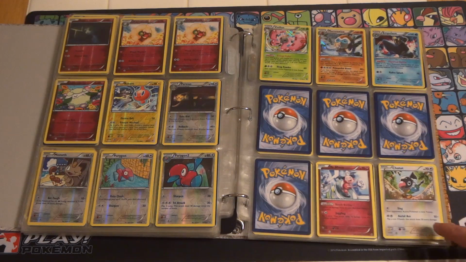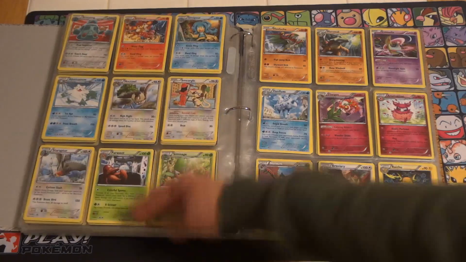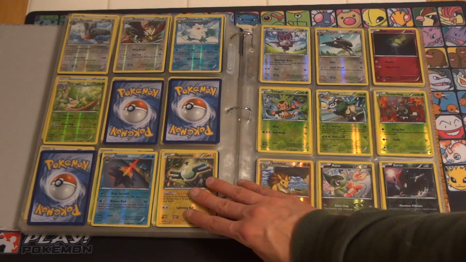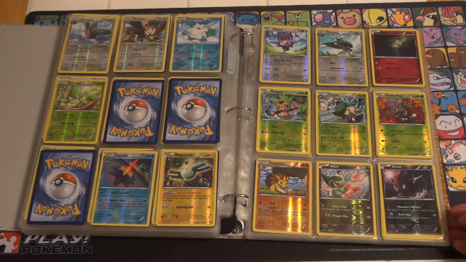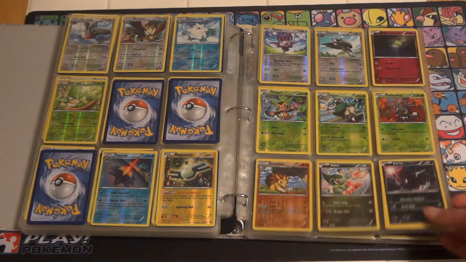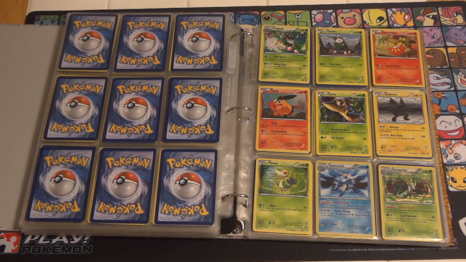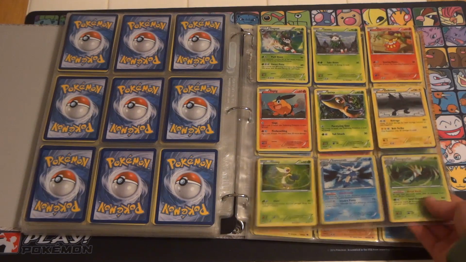And speaking of Breakthrough, here are my extras from Breakthrough. Now, I don't have too many yet, but I do have many non-holo rares. I've been having a hard time pulling the holos I need, but the rares are coming full storm. Not too many reverses, as you see, only 4 rares on that side, commons and uncommons on this side, and then we have some various promos here in the back. They're not really organized in any particular way.